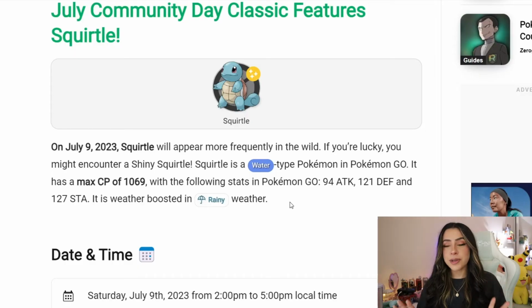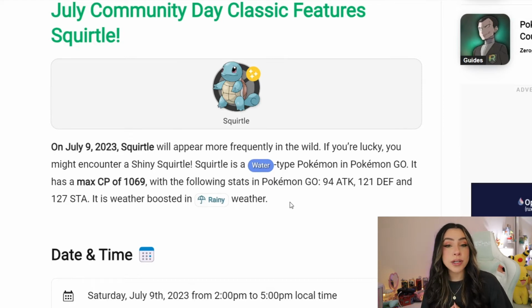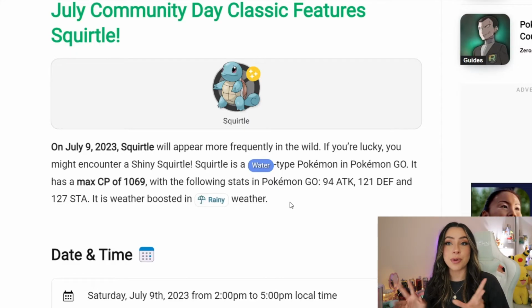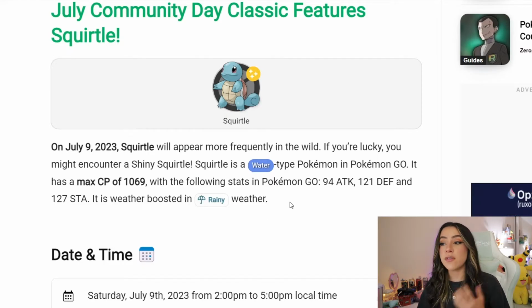Before we hop into the actual tips, since I did make this video quite some time ago, as a recap, Community Day does start today, Sunday, June 9th at 2 p.m. local time and will go until 5 p.m. local time. Me personally, it's currently 10:30 in the morning, so I have a couple of hours to prepare for this day. Of course, our featured Pokemon is going to be Squirtle, who will be available as a shiny and will be spawning more frequently in the wild with those boosted shiny odds.